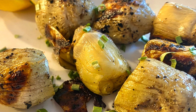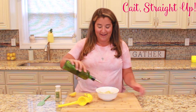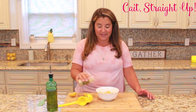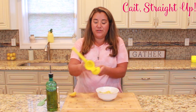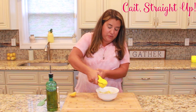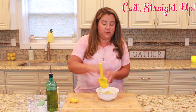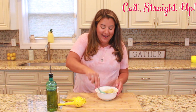You're going to start with some baby artichoke hearts and add in a little bit of olive oil. After that, add just a tiny bit of garlic powder — or a lot of garlic powder depending on what you like — and then the juice from one whole lemon. If you don't have an actual lemon you can use lemon juice, but I like to use an actual lemon. After that, give it all a toss.